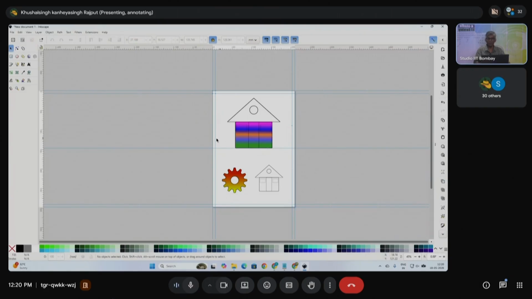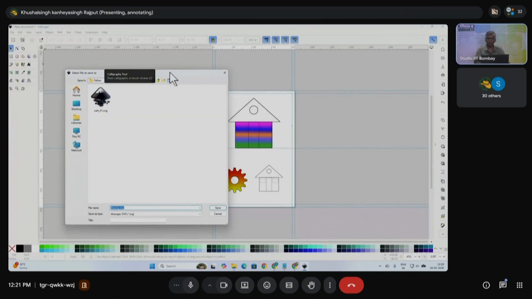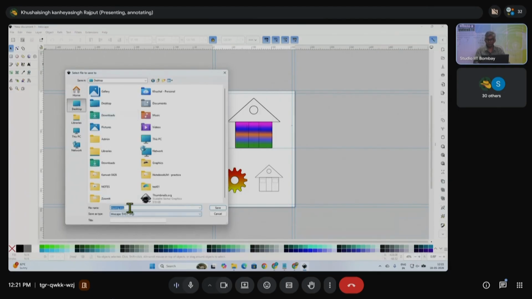This file is an Inkscape file. The Inkscape file extension is SVG. Now I want to save this first. So go to File, Save. When I save, the dialog box will come. I will save it on the desktop temporarily and name it DRAW01, and save.